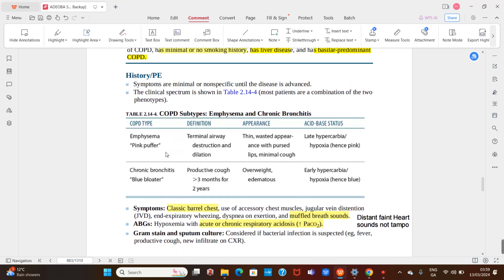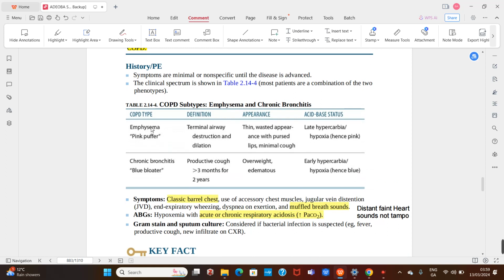So looking at the phenotypes again, emphysema is the first one. We call them the pink puffers. Why? Because people with emphysema look skinny, lanky. They are kind of skinny. They're kind of tall. See them, they are slim. Don't let me say tall, because it depends on the person. The person might be short and have emphysema, but the common thing to all of them is that they'll be thin.